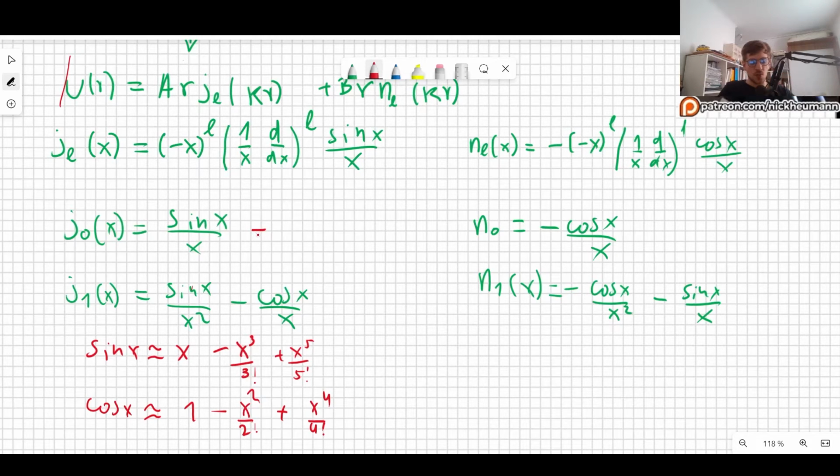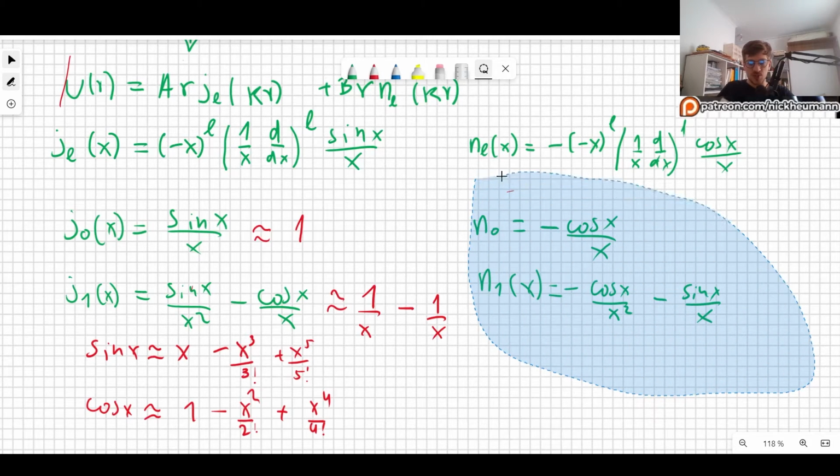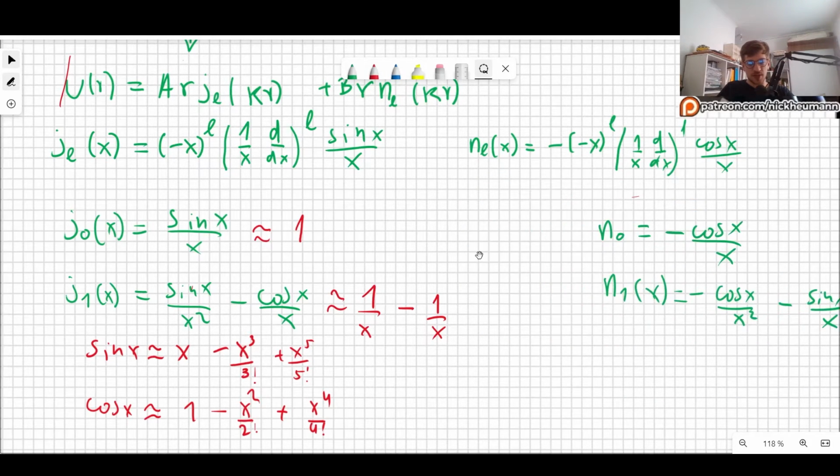In this case, if sine of x is approximately x, then we can see that j0 is going to be approximately 1, right? You're going to have these additional terms which will be very, very small, but approximately it's going to be 1. Then j1 of x, you're going to get x over x squared minus, now cosine x is going to be 1, over x. So here we see, of course, that if we don't use higher orders, then we run into some trouble, right? We say, oh, it just goes to 0, but unfortunately that's not quite the full picture.